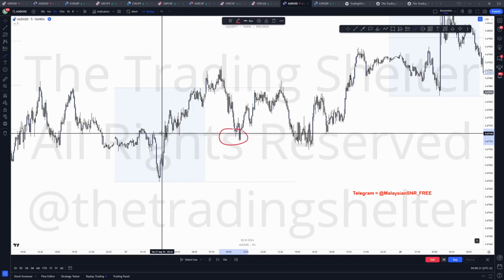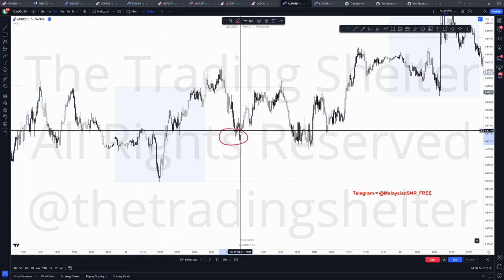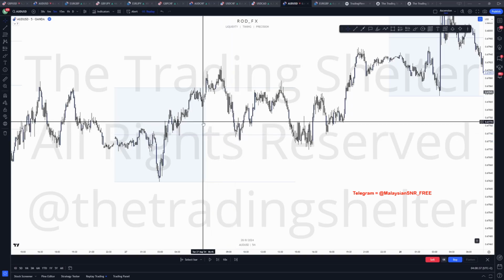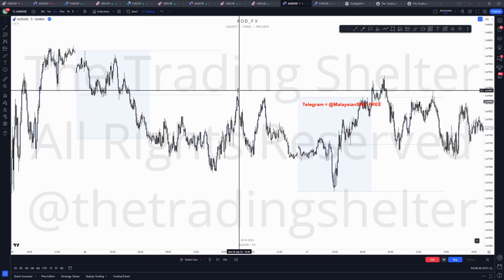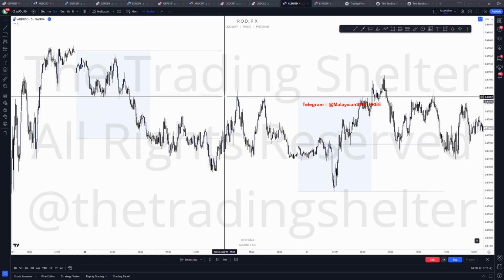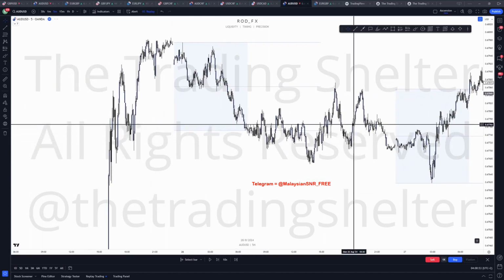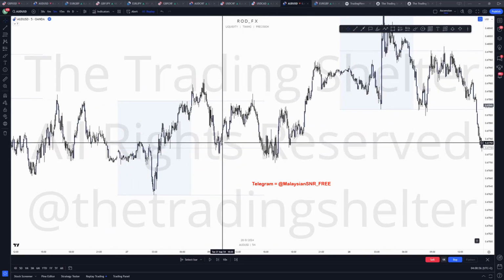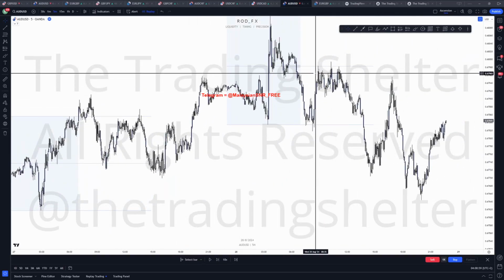And you can potentially start putting the pieces of the puzzle together to know, okay, we have an Asia midline reaction. Why is that? What is the reason? I hope that some of you guys will be able to find it. But this is really important because when you have those reactions early in the day, it can give you clear evidence of the potential daily intentions of the day.